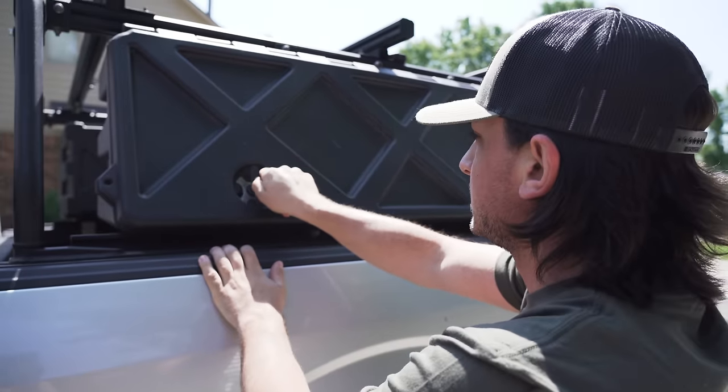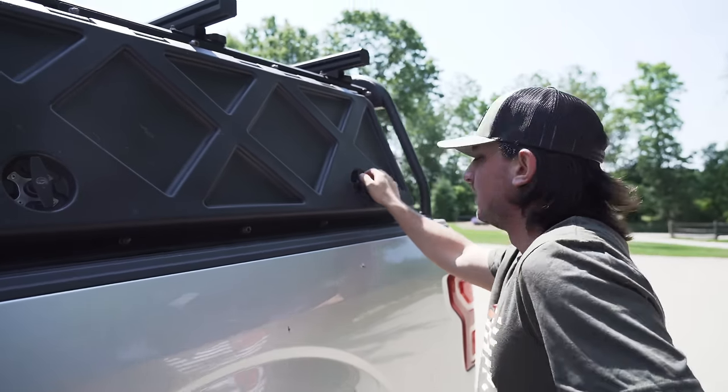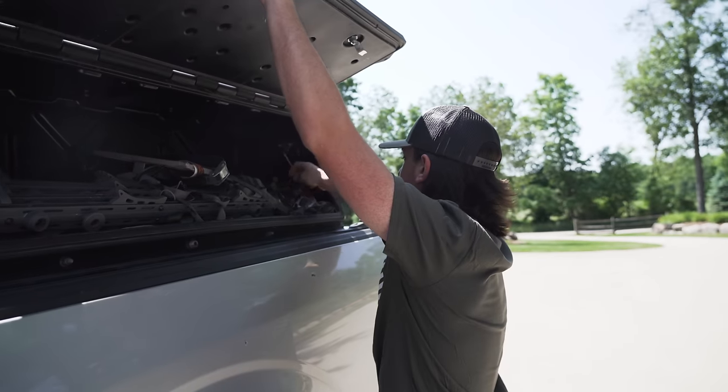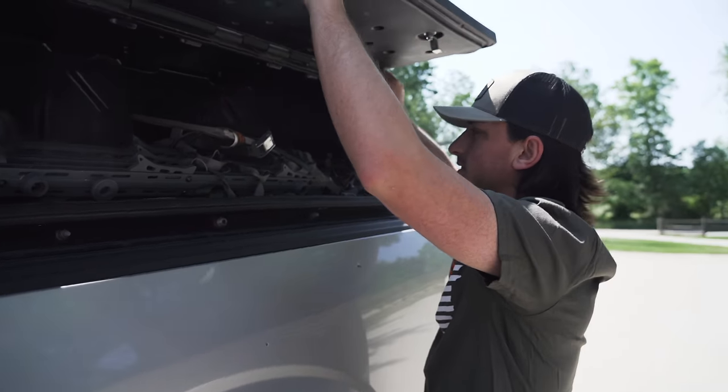I don't know why these are still in here. Never know when you need to get in the tree. What? Never know when you need to get in the tree. Yeah, I definitely need to take them out though, if they're just chilling in here.